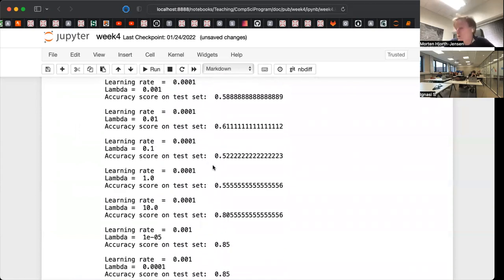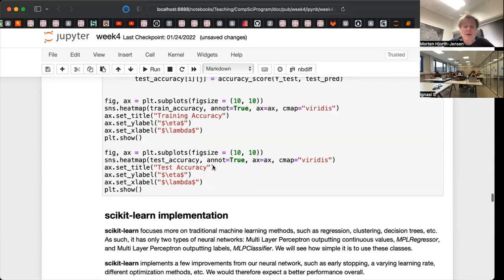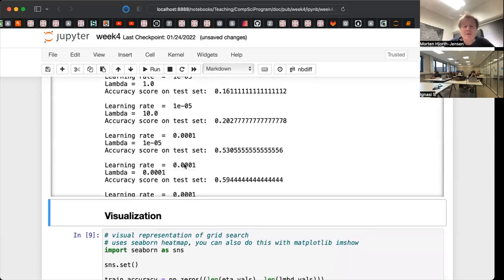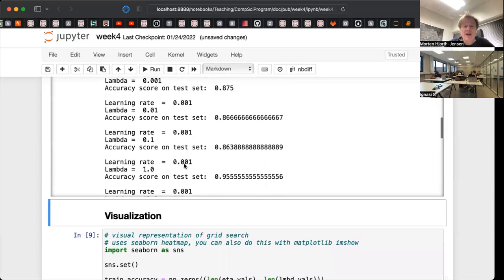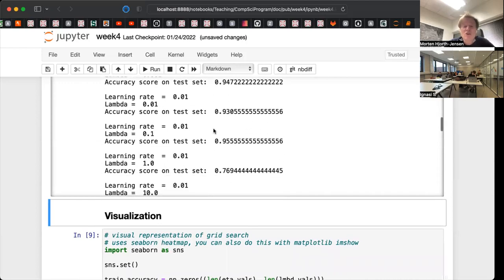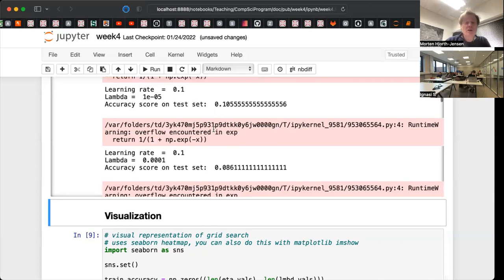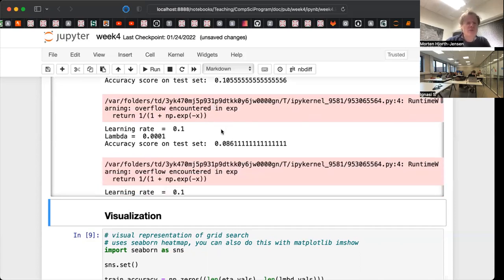So this accuracy score is one of the possible scores when we are setting up a classification problem. And now when I'm increasing the value of the learning rate, then you see that I'm getting an accuracy which is getting better and better. So humans, the typical score for humans on this data set with 1800 blurred images is something like 97, 98%. So if the network can do better than that, we are pretty happy, because then we are scoring better than a human. So this will just continue now, and sometimes I have a small overflow.